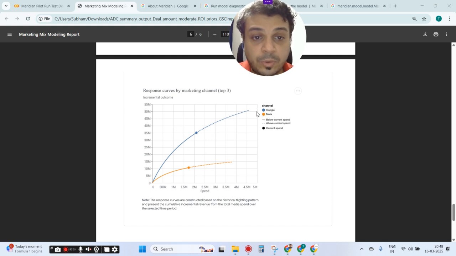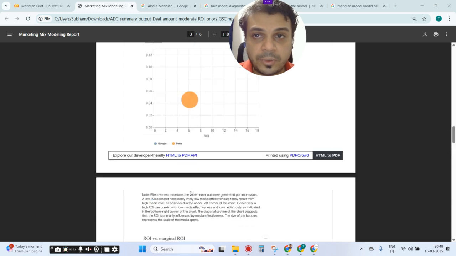And then you also have the response curve. The response curve here for Google is on the much higher side, and it also saturates less fast than Facebook. As you can see, Facebook has a curve which is far more parallel to the x-axis because it's being saturated much earlier. That's what it predicts anyway. So this is the current level of spend, by the way. So this is the output. I think it's a pretty cool output.